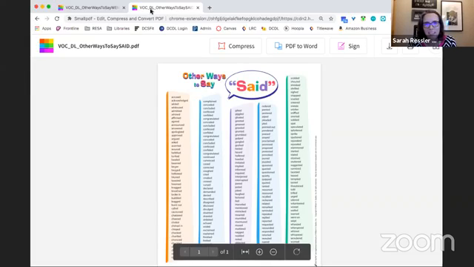The more that I see said, the more it drives me crazy. And so many great alternatives to the word said here that this needs to be printed and attached to the front of every binder anytime someone is writing any kind of narrative, so that the word said is never used. I know that some teachers have the graveyard words that should never be used: thing, stuff, said. So here you have all these nuanced words.